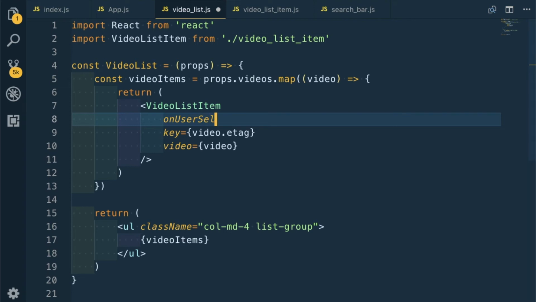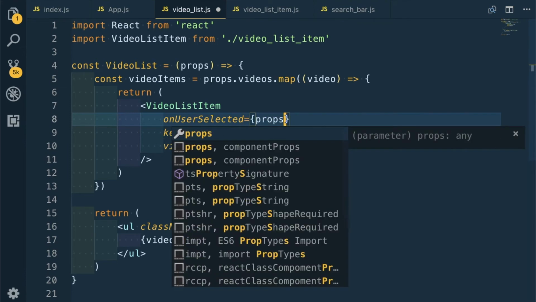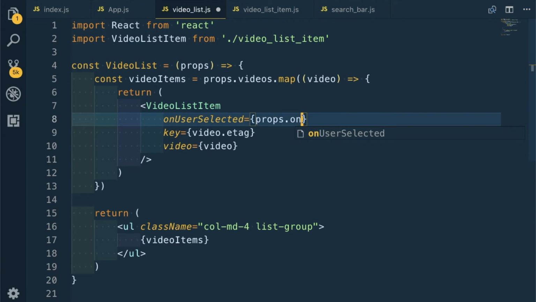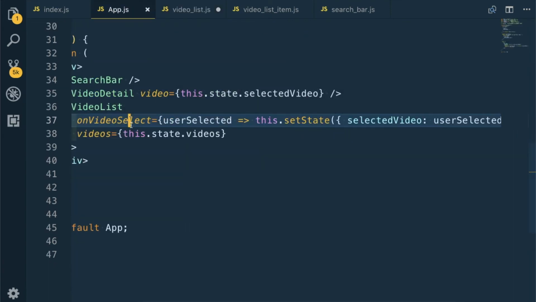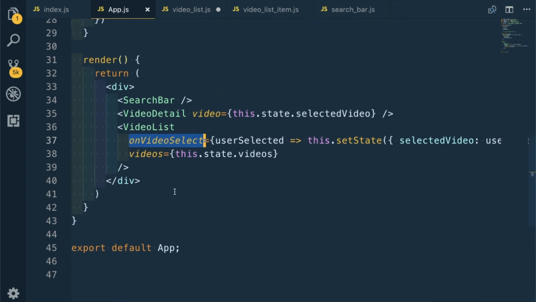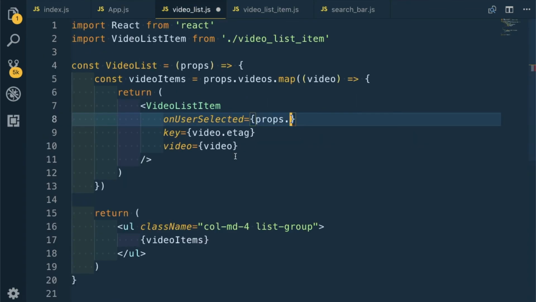On user selected equal to props dot on video select, which is what we are passing.